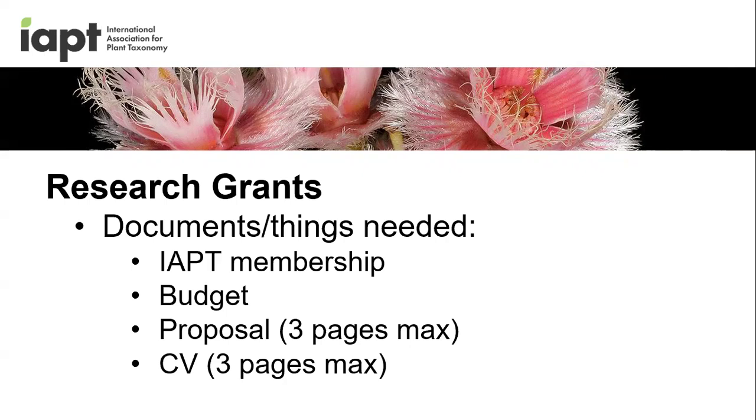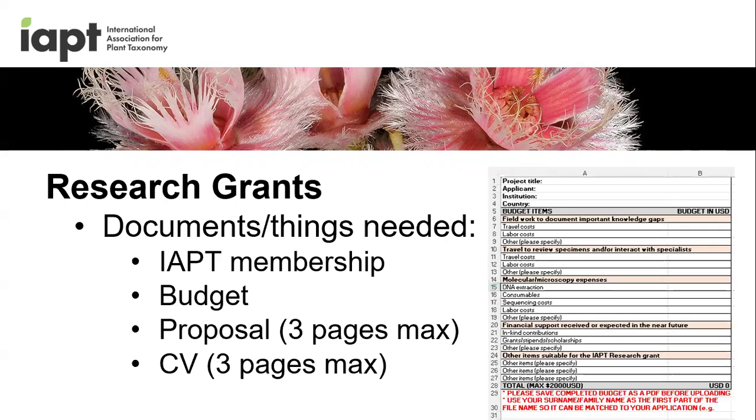And then the budget, Tina, if you can just show there, the template is similar to the one for the small development grants. You're not going to necessarily use all of the fields. And you can see that there are little labels for other. So if there is a budget item that you want to include that's not shown there, you can edit this template accordingly, and customize it to your project. And you submit this as a PDF as part of the documents that you send into the IAPT.